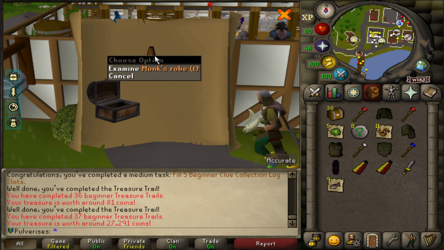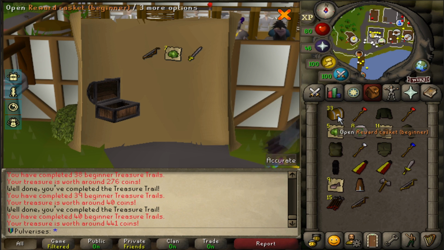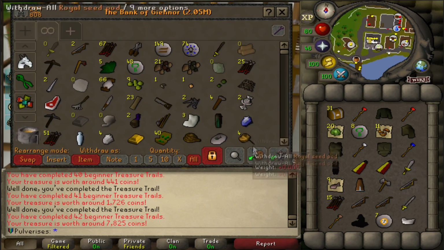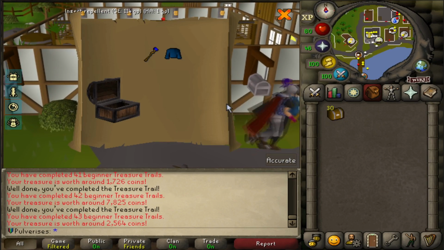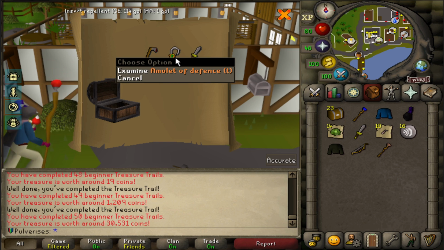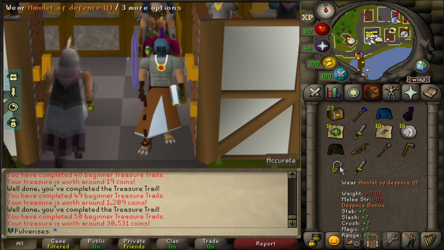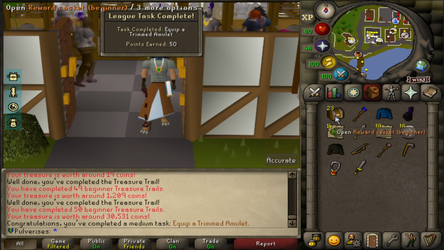And there we go. Another monk's robe bottom. Hey, and a sandwich lady hat as well. Oh, and an Amulet of Defence (t). Now, I think that is also another task to equip this. A trimmed amulet there is. There we go. And another 50 points to the collection.